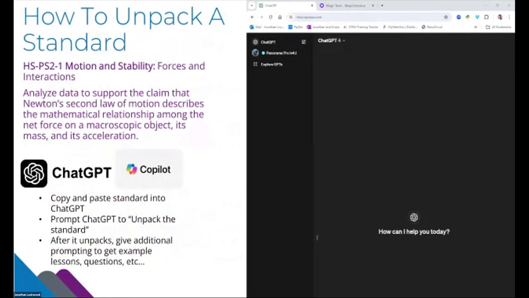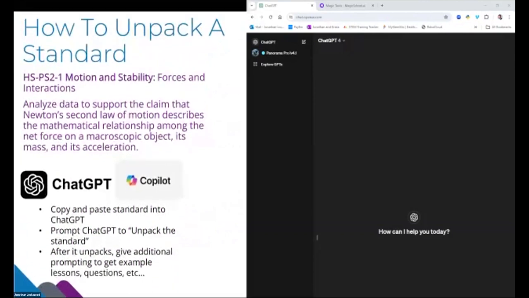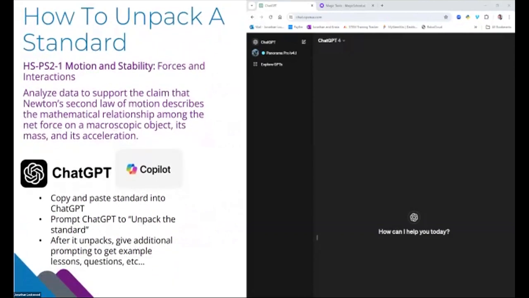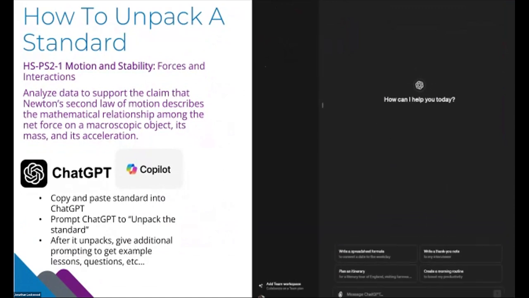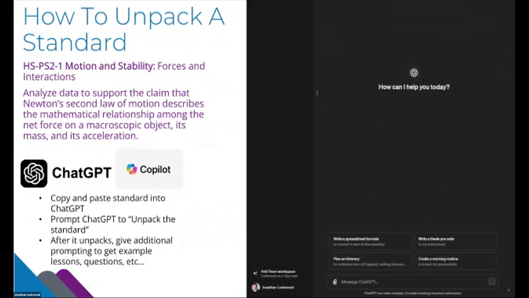So in ChatGPT, you're seeing a live view of my ChatGPT on the right-hand side of the screen. And I'm going to scroll down so you can see what I'm typing in the bottom here. All right, so this is ChatGPT 4, which is the paid version, but you can experience this exact same thing in the free version. The paid version just allows you to create images, which we're not going to spend a whole lot of time with today.